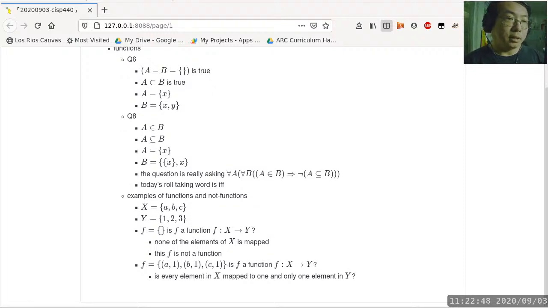Well, let's double check, one at a time. So now I'm asking, is element A mapped to one and only one element in y? In other words, I'm asking, is 1 an element of y? Yes, it is. So mapping A to 1 is not a problem.